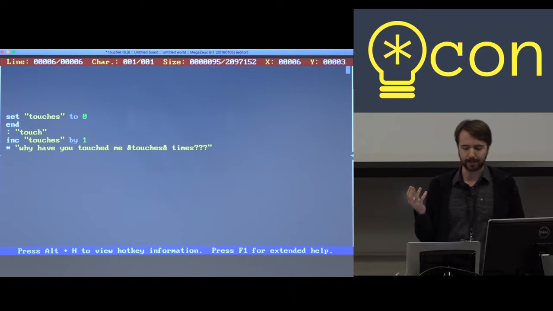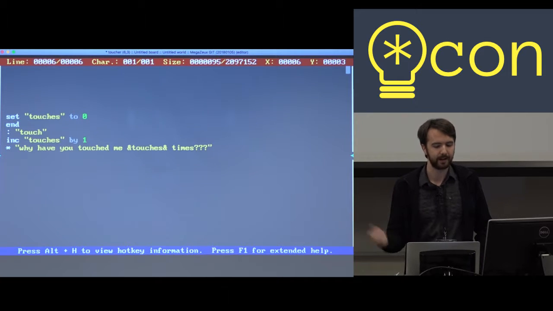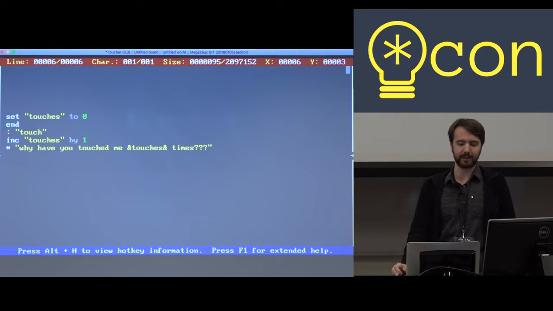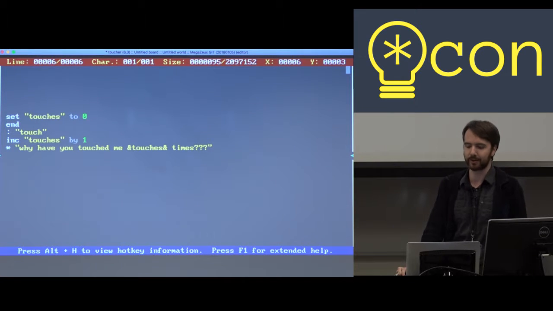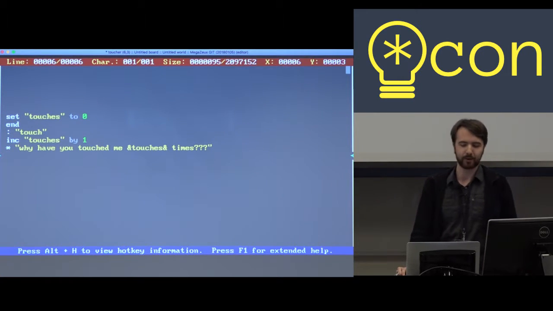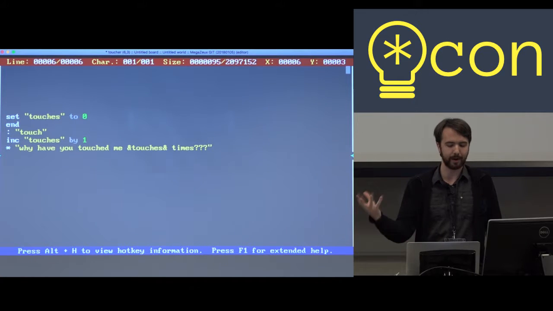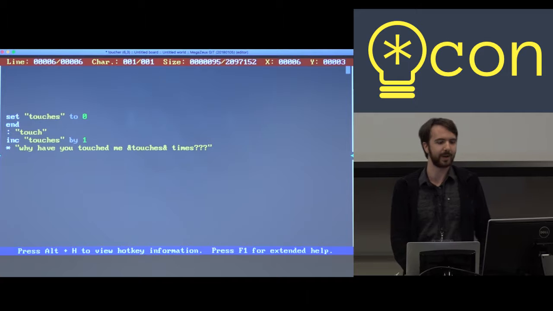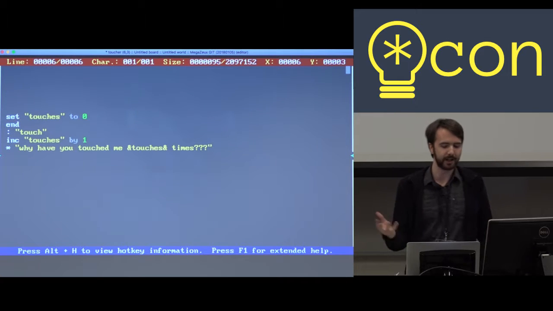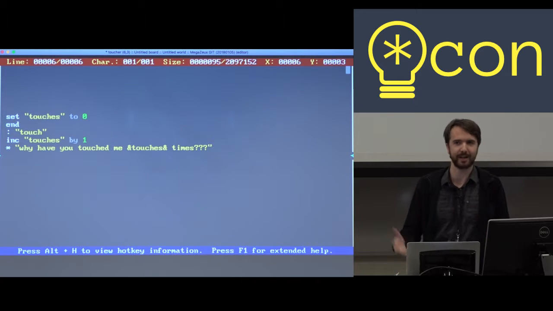This program stops execution almost immediately after setting up a variable in order to track some state. The touch label is one of several built-in ones that are triggered by external interactions with the game world. When the player tries to walk through this robot object, its instruction pointer will immediately be reset to the touch label and continue execution from there. And the star is Megazooks' equivalent of printing to standard out.